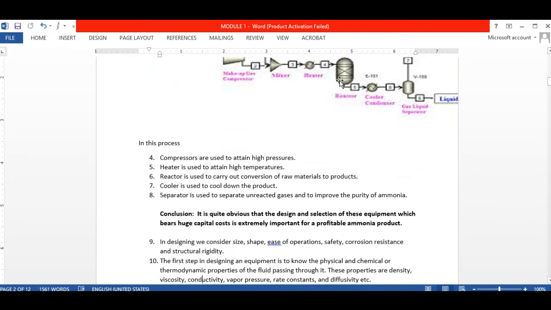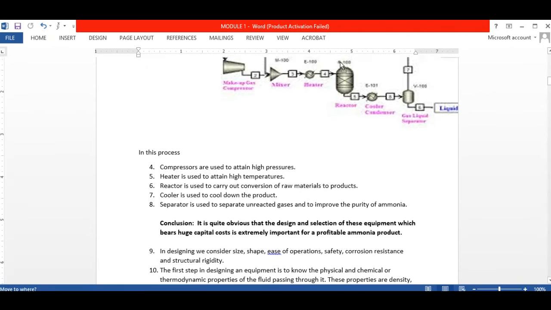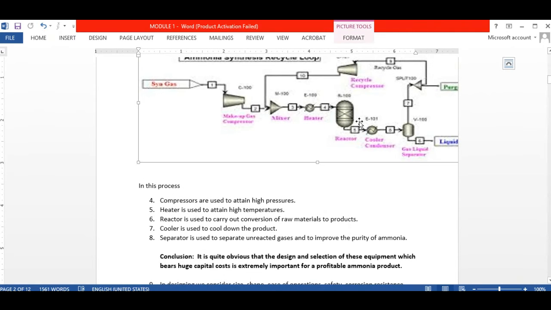Okay, now these equipment are very expensive because Saudi Arabia is not manufacturing them. Saudi Arabia imports this equipment from Europe and America, and I think maybe Russia, Romania. Romania is very well known. So these equipment are imported. When the equipment are imported, they are very expensive. They are not manufactured locally. Saudi Arabia does not make equipment locally. You have to purchase from outside. That is why you have to be very careful as a chemical engineer to make the right design. If you oversize this, like the compressor, you have to pay more.